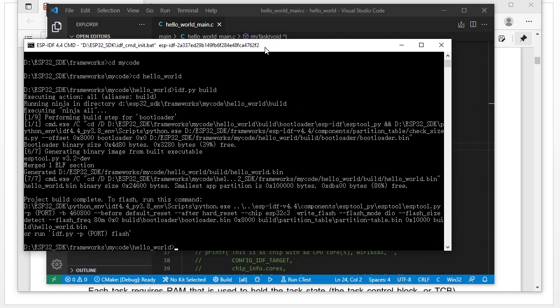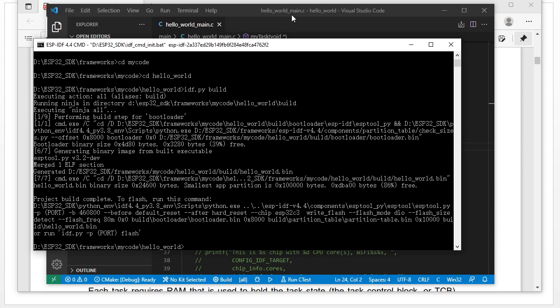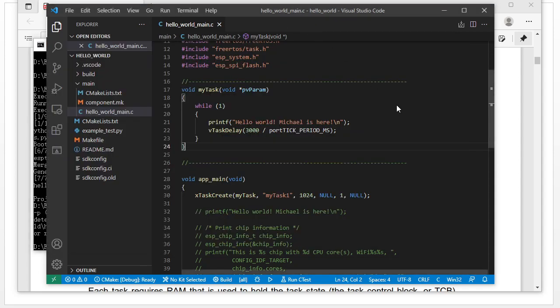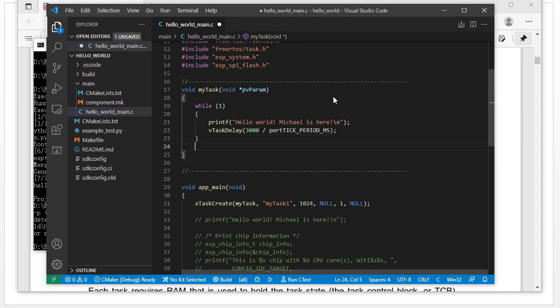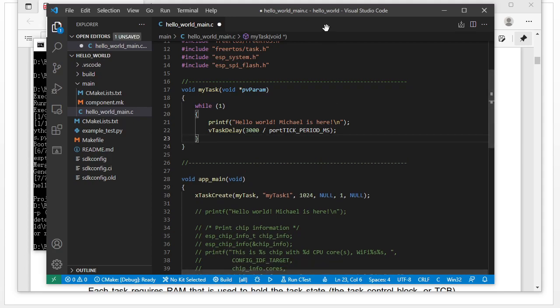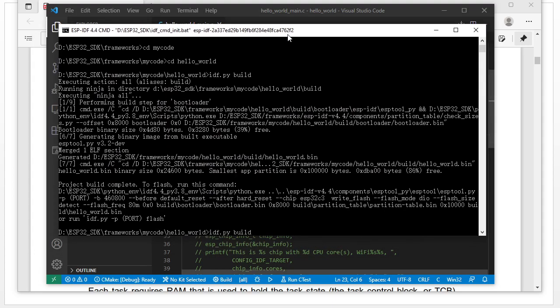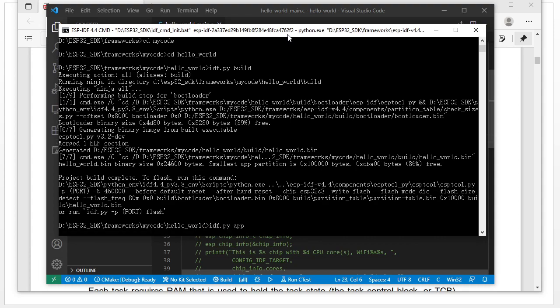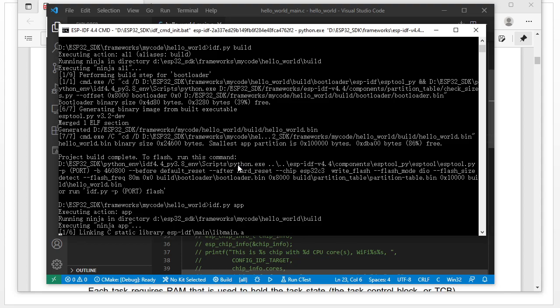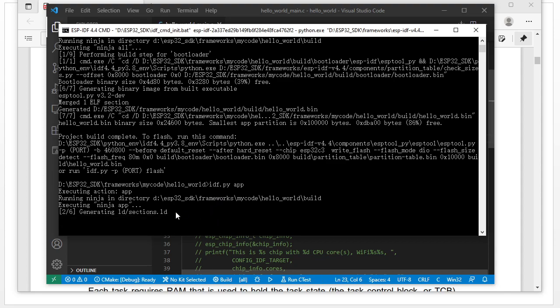We can try compiling the app only. So we make a little change and save it. So we use the app command to compile it. It only runs for the application code.